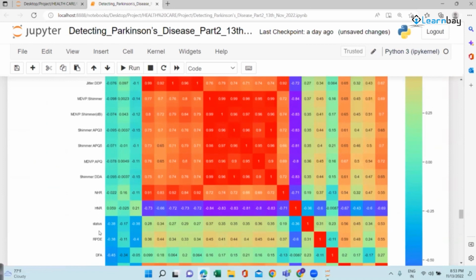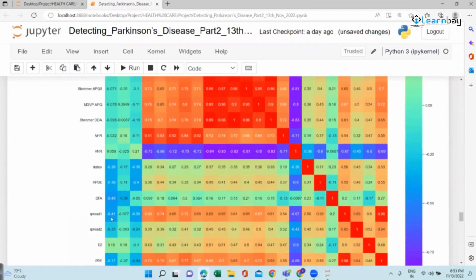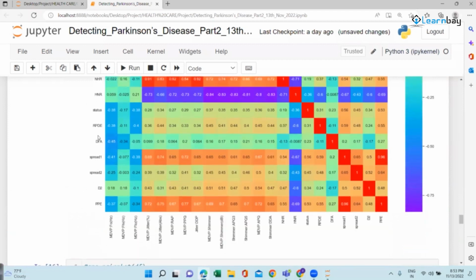I told you yesterday that this is my dependent variable, where it's status. This is my status, and you can see this one. So definitely I have to drop it. You can see 27 and 27, we have to drop it. Yes or no? Yes, sir.